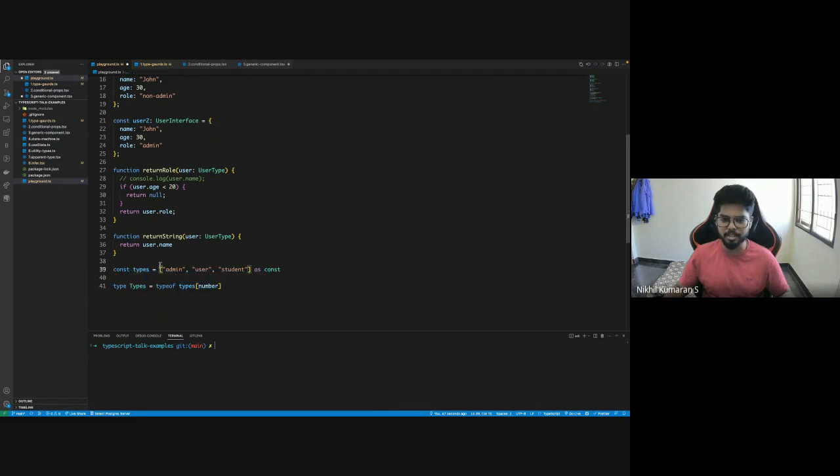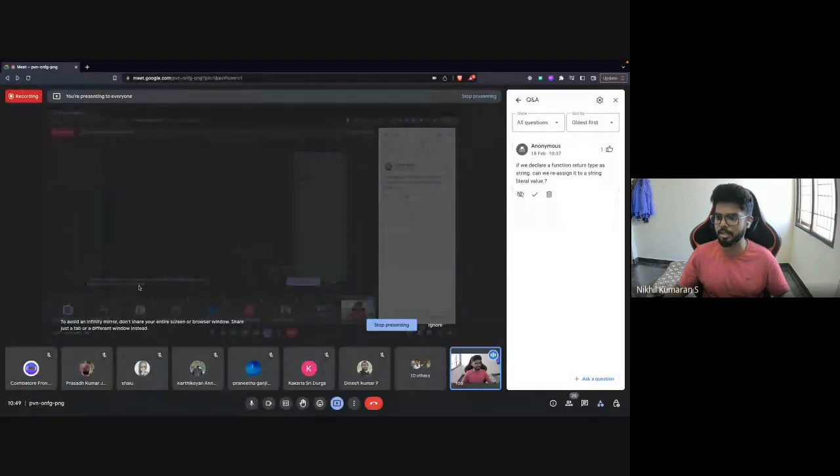So we have a string array, and we make it as const, and it's read only, and it can't have any other values. Now I convert them to string literal types. So this is one way you can do it. I think that's what we meant. If it's not, maybe you can post another follow-up question on this.